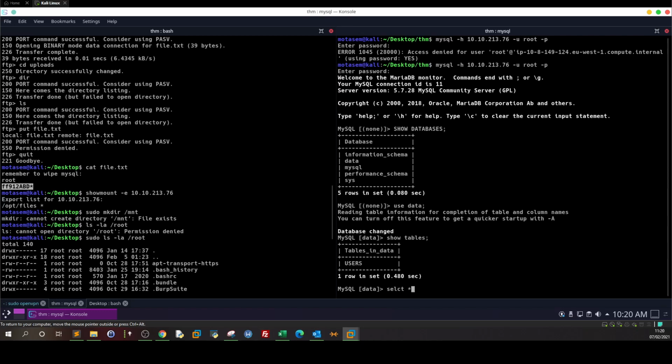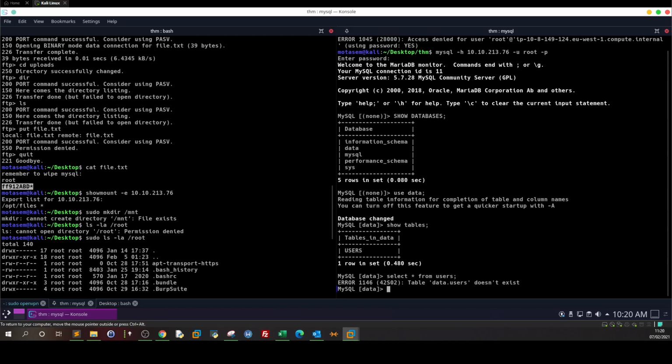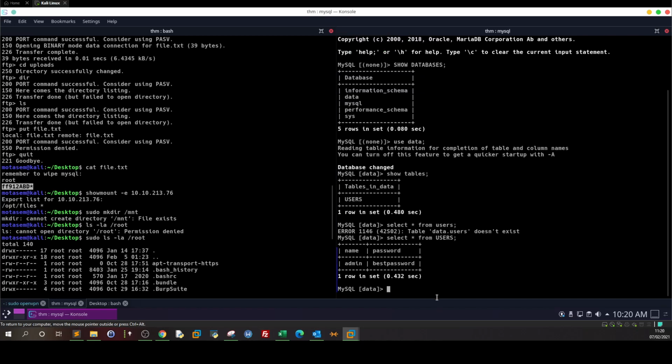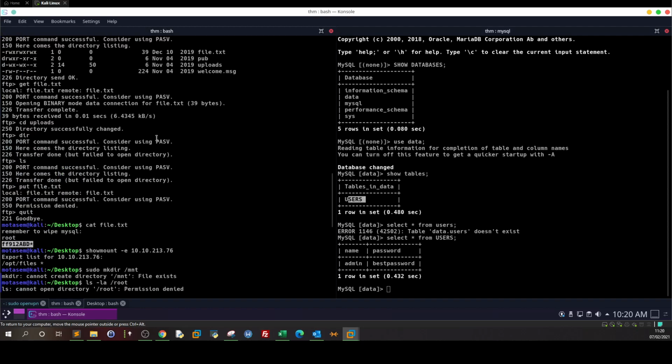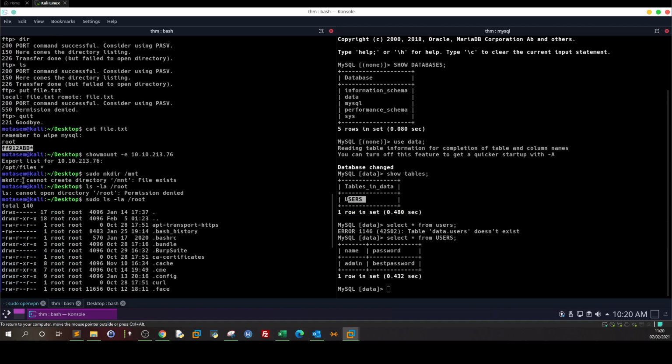Select everything from users. So we have here the admin's password, right? From the enumeration here, we found the admin credentials stored in the users table, and we logged into MySQL, enumerated FTP, and found some passwords in the NFS shares.